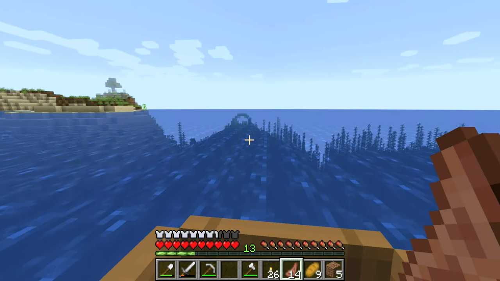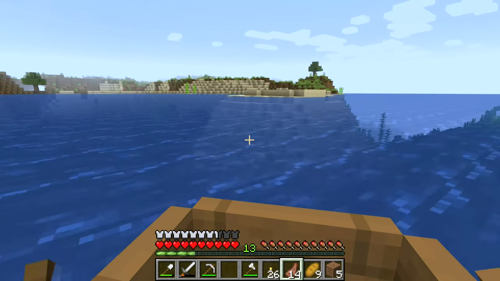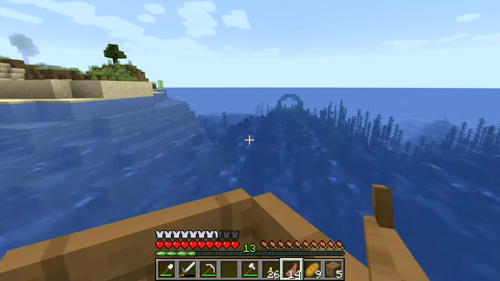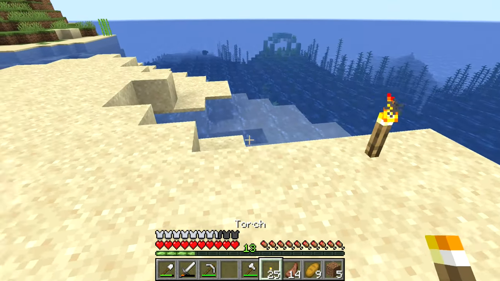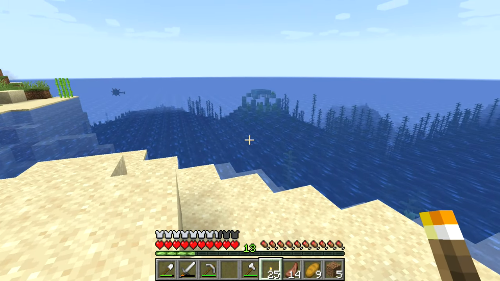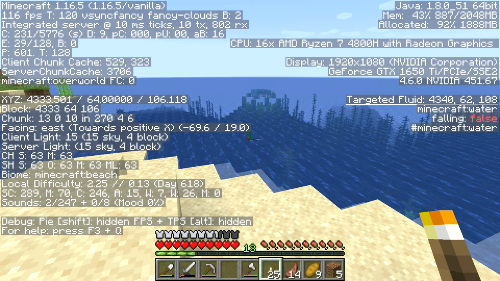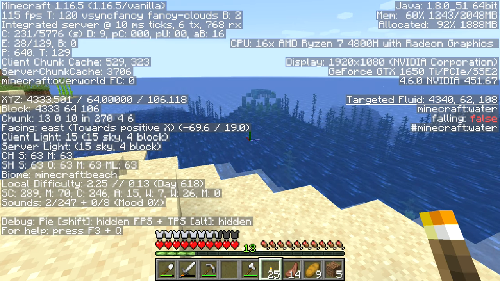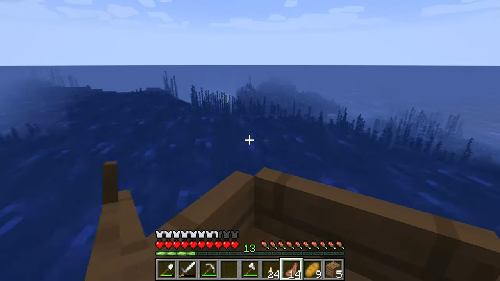This is an underwater temple. Oh, look, there's a guardian. I'm no way strong enough to take him on right now. But we can always go ahead and save the coordinates. Okay, I think, yeah, this is the right way again.